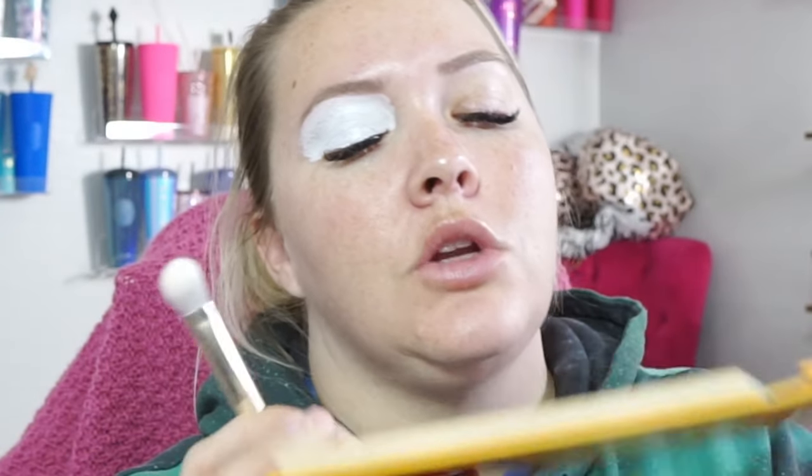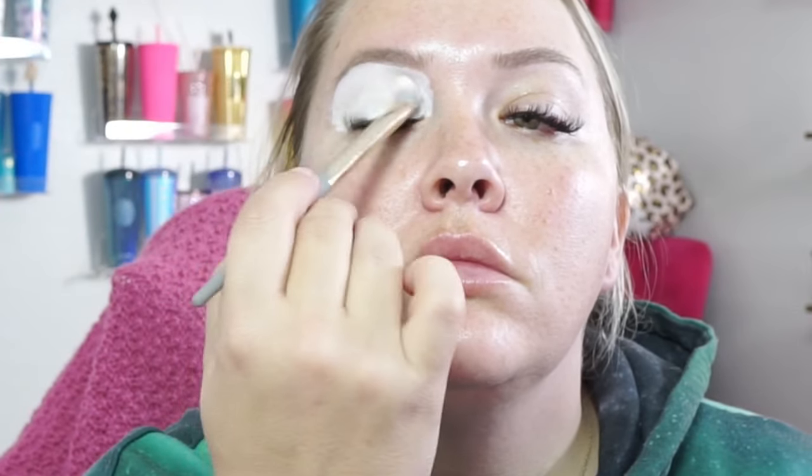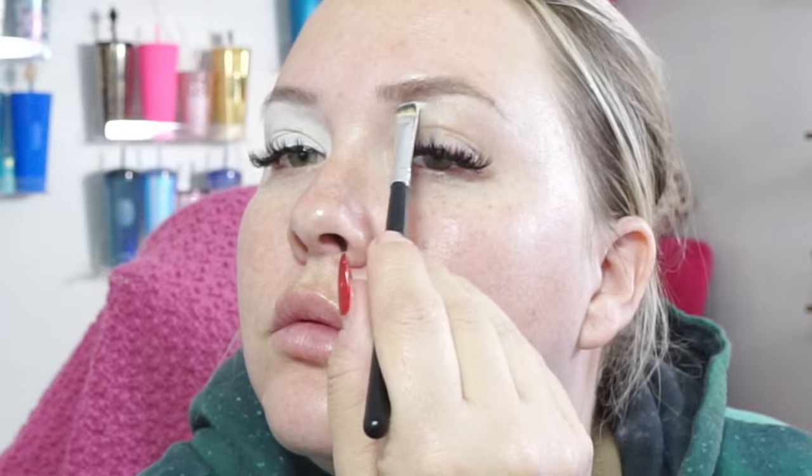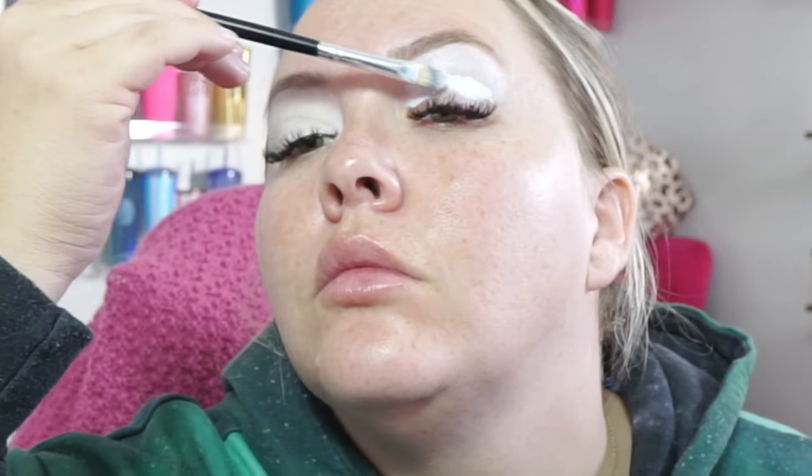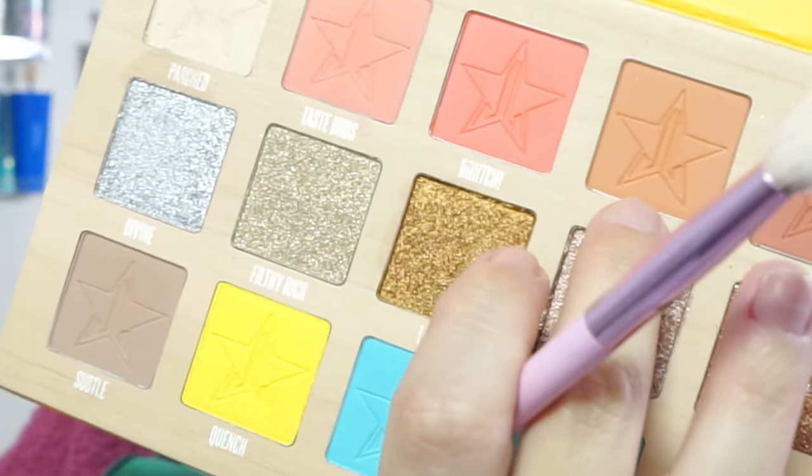All right, using that shade right here in this palette, it's called Parched. Same thing with the other eye. We're gonna go in with a super fluffy brush. We're gonna use the shade, let's use Kumquat. Look how pretty that is.